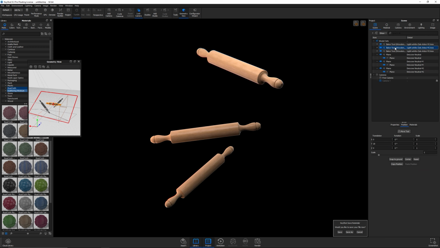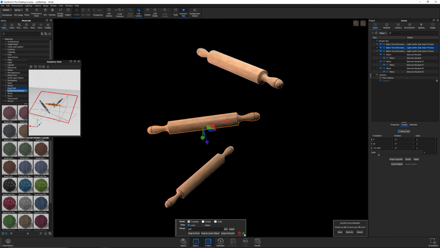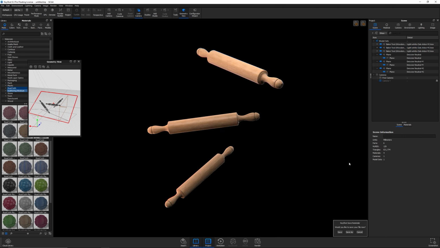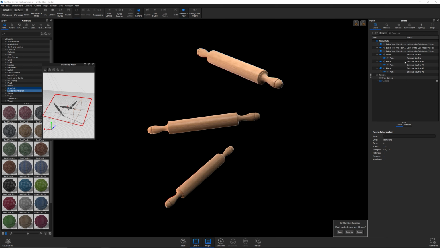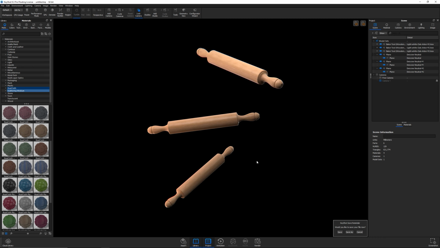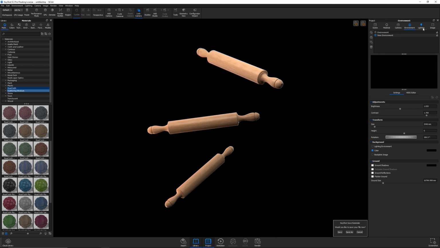I think one other thing I was thinking of doing is taking this one, moving it up just a little bit. Okie doke. And yeah, there's a couple other things in tips and tricks that you can do with this sort of lighting scenario. This is just kind of an example of basically a completely different way of lighting your scene using geometry to light it up.